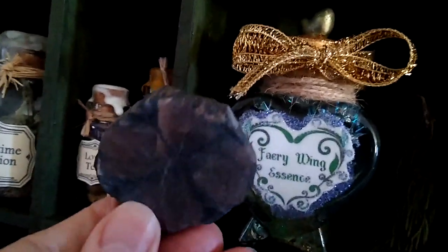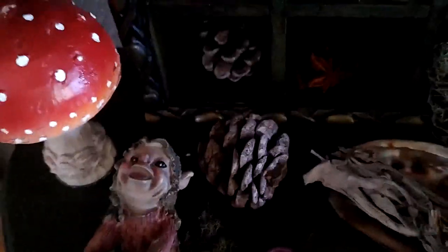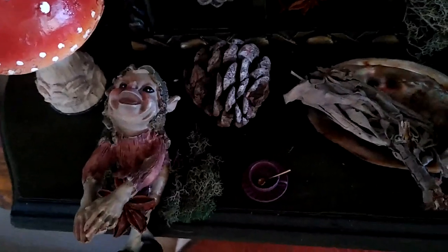And this is another fairy crystal. Let me grab it. This is called a chastelite. It's also a fairy cross. I don't know where that came from, but I have that one, and I do have another one somewhere in here. There's another one. That one's polished. And here's my other little fairy, with her little teacup. And then I have shell and some white sage. And then here's my little corner painting I did. And the other fairy there.